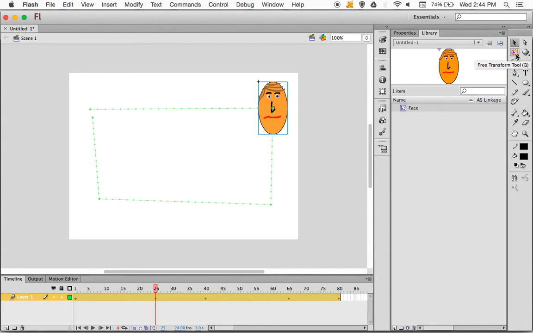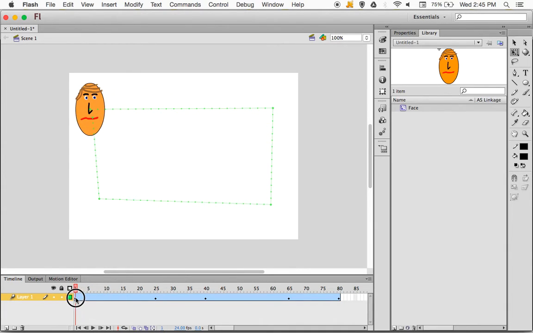Okay, so the free transform tool allows us to change the appearance of the object. All right, so I'm going to select the free transform tool, and I'm going to make the face smaller, number 1, simply by clicking and dragging one of the corner drag bars. But I'm also going to rotate this guy. So if you move onto the frame itself, you get the resizers. But if you move off of one of the corners, you'll get that little curly cue, which at that point means that you can rotate the object. All right, so I'm going to kind of turn them upside down here.